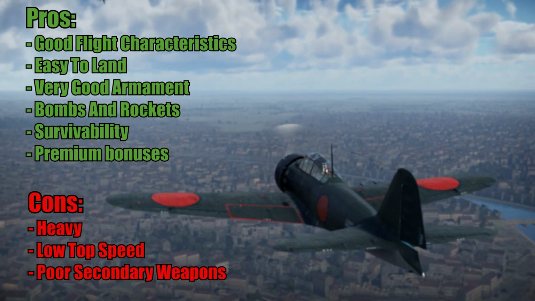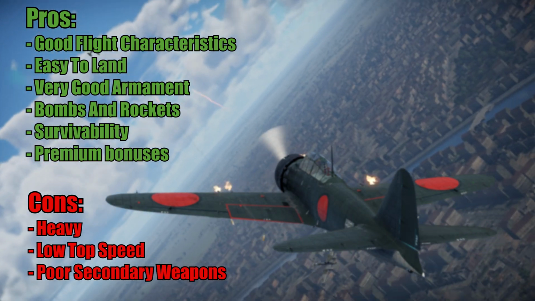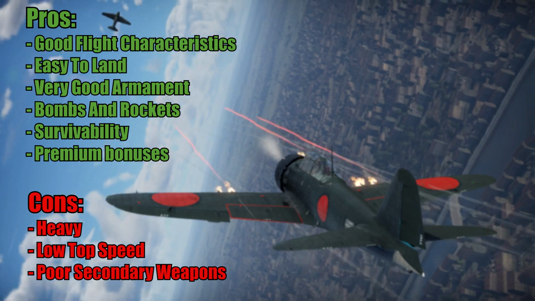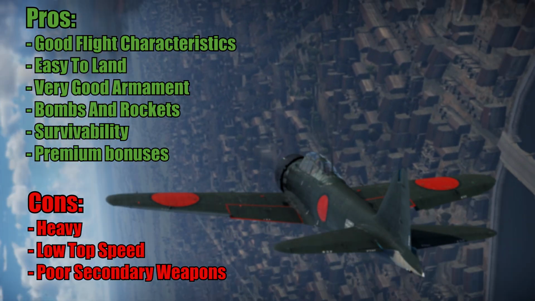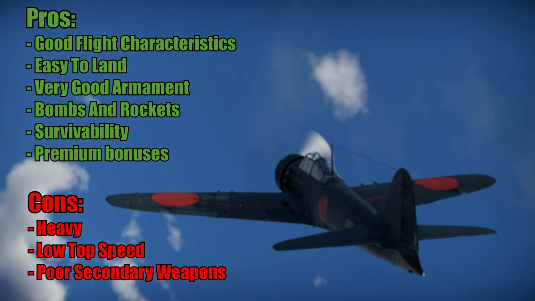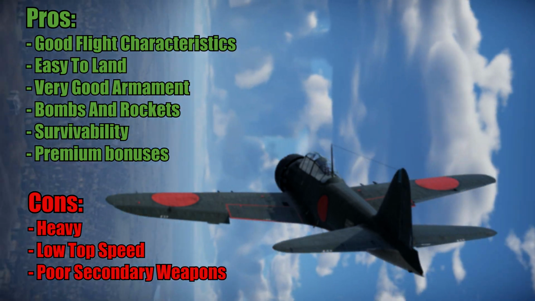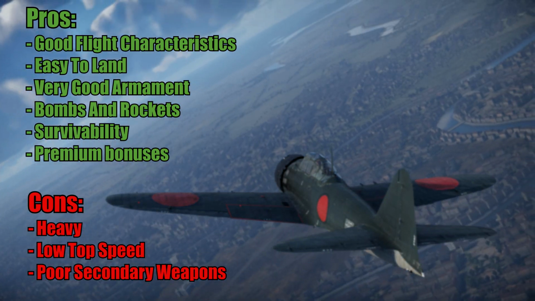And some of the cons for the Zero. Heavy. As mentioned before, this Zero handles quite differently than a regular Zero. It's heavier due to the increased armament and armor protection, but it does not get an increase in engine power. It's 995 horsepower, which is very similar to, and in some cases inferior to, earlier and much lighter Zeros.